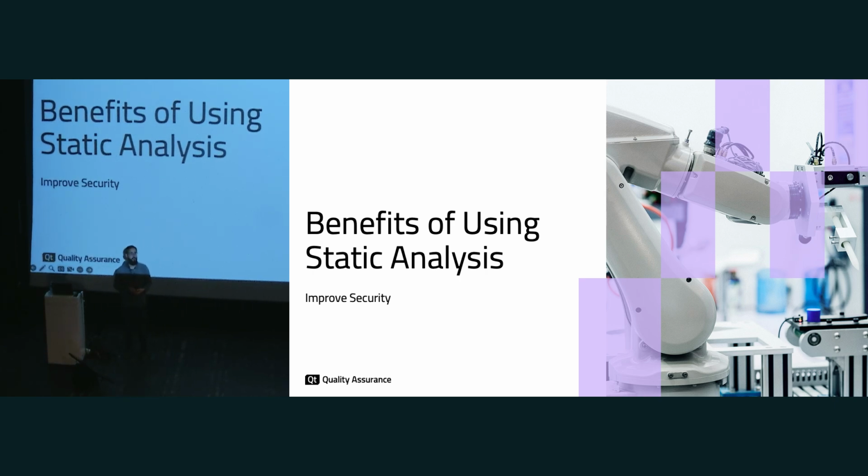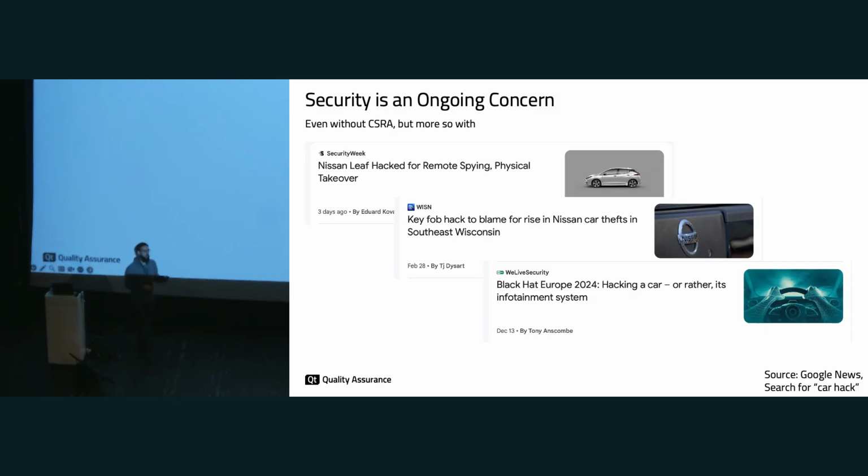Now I've said this is a non-critical system, but still security is an ongoing concern, right? You know that. Even without the Cyber Resilience Act, and even more so with it, security is a thing that will hit us all. It was many years ago that you could state, oh, I'm not a critical system. Security, that's for, I don't know, cars and banks and the dangerous stuff. But nowadays, apparently everything is dangerous stuff. And we all fall under regulation that forces us to ensure security of our software.